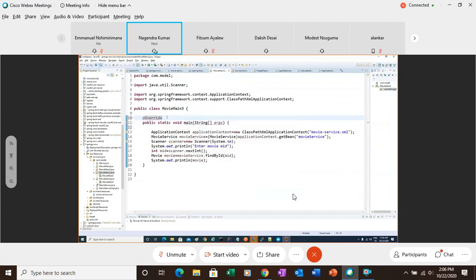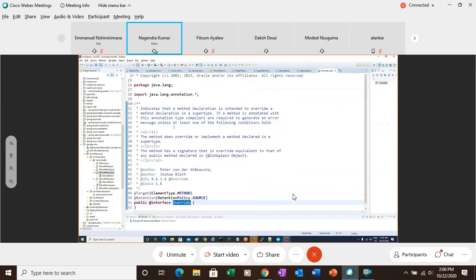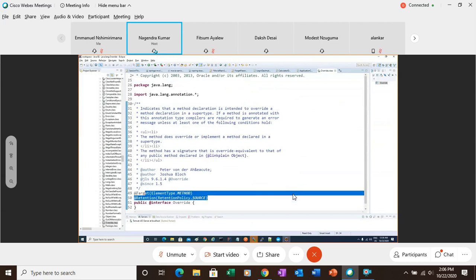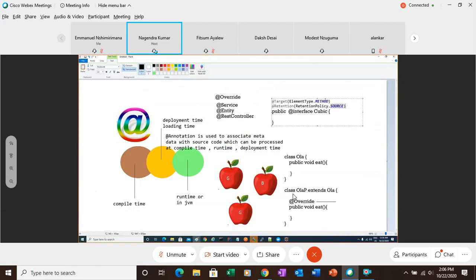When you design the annotation, you have to mention target and source. Target means this annotation is supposed to be used on a method, class, attribute, method parameter, or constructor. Target means where you want to apply. You can apply an annotation on a class or method.